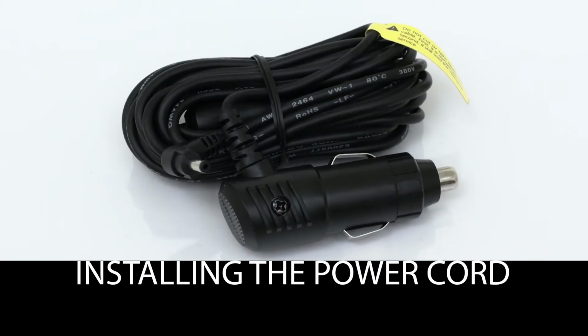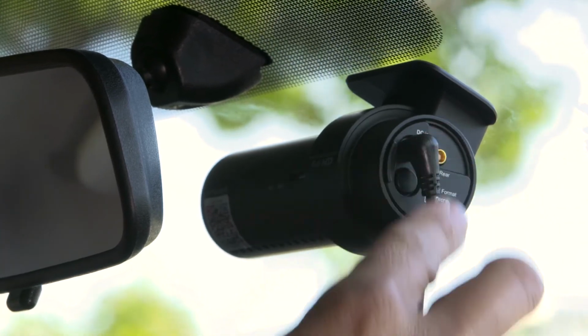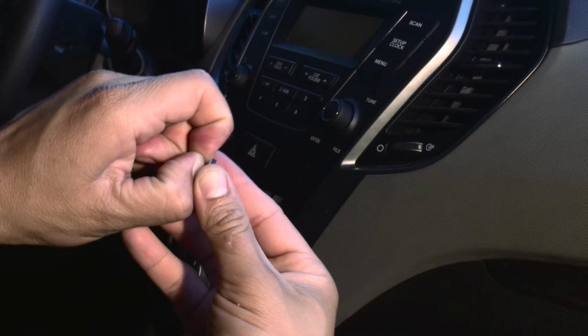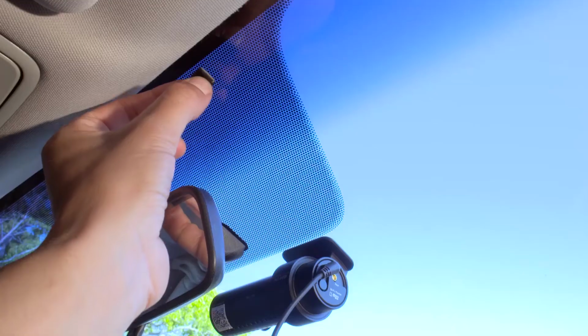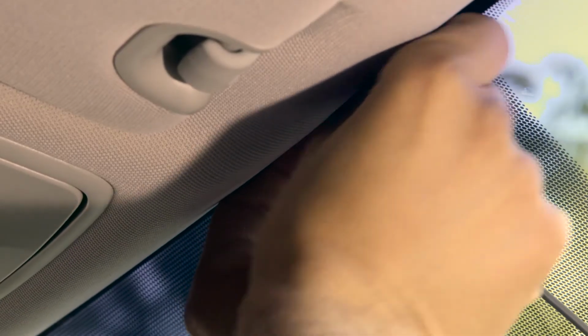Installing the power cord. Plug the cable into the DC in power socket. Prepare one cable clip to secure the power cable. Set the cable clip at the top of the windshield. Secure the cable into the cable clip.